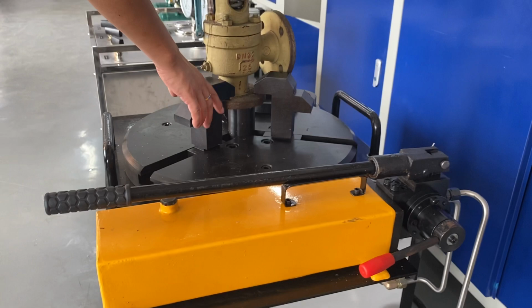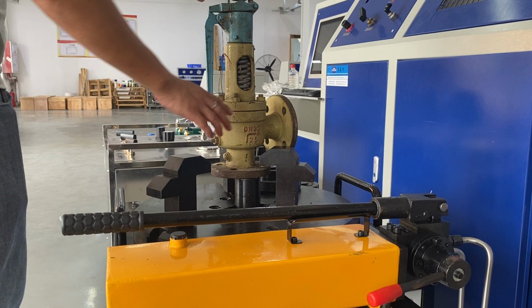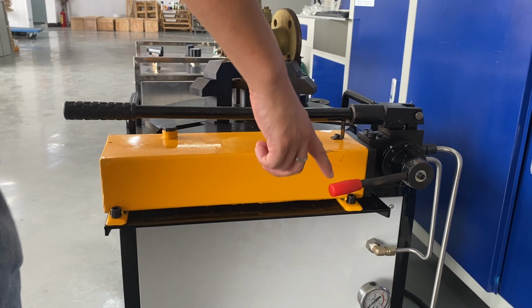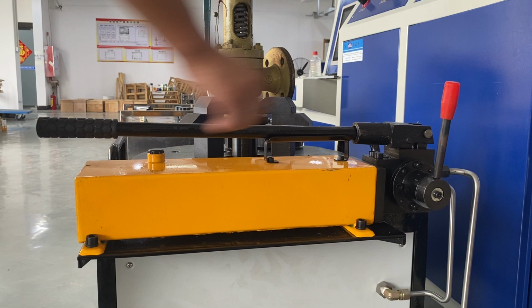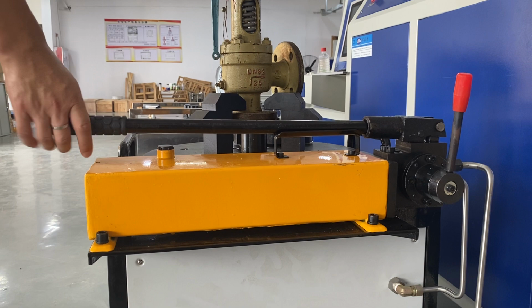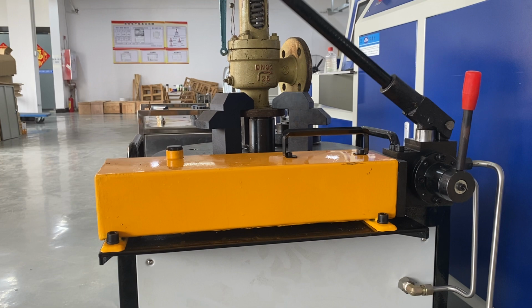When you select the portable seat, you can put the safety valve on the seat first, and there are three jaws to clamp the safety valve. Also, you should open this valve. And this is a hydraulic clamping pressure. You should put this on this position and press this up. The seat will clamp the safety valve.